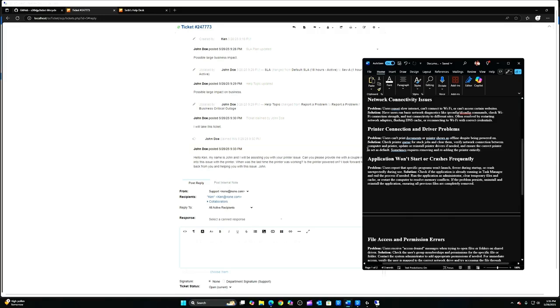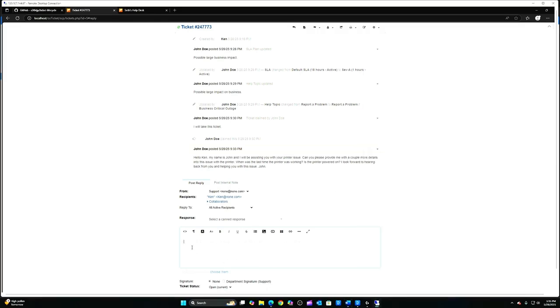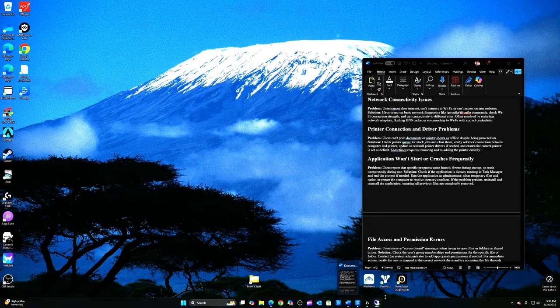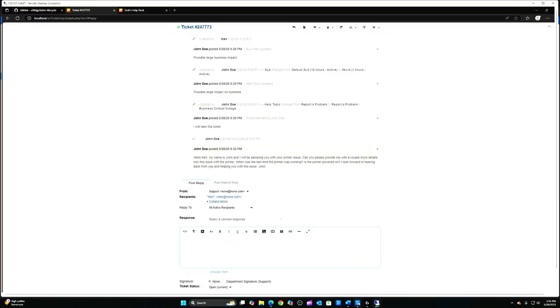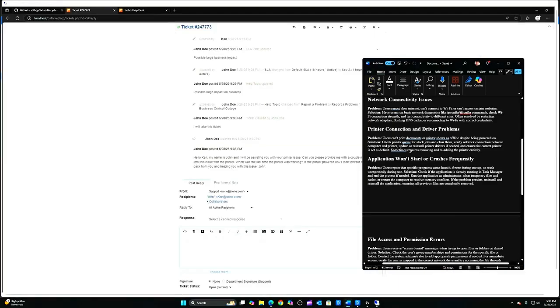We check the printer for any paper jams to make sure that nothing's stuck in there. We check the queue, make sure there's no queue jobs trying to print out. And we cleared them all.